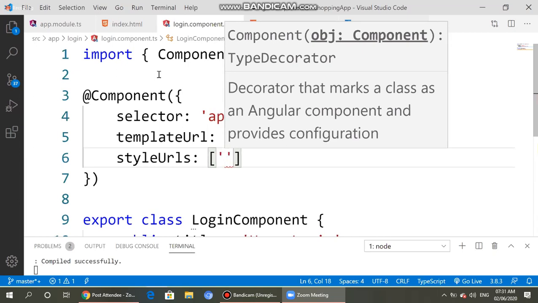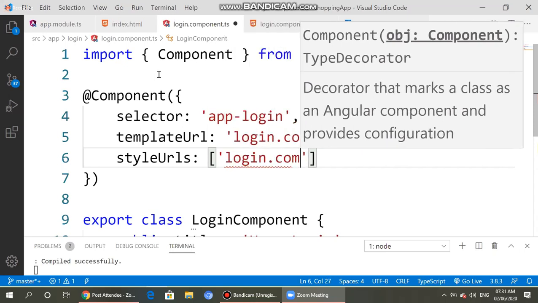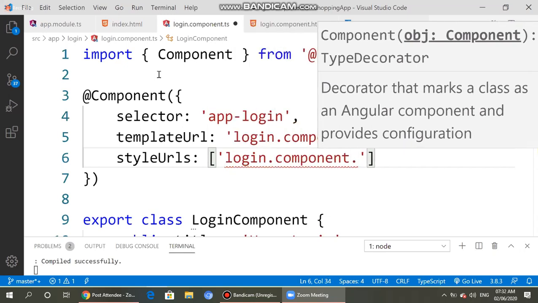First, only one style sheet we have added, and that is login.component.css. That means the styles will come from this particular file.